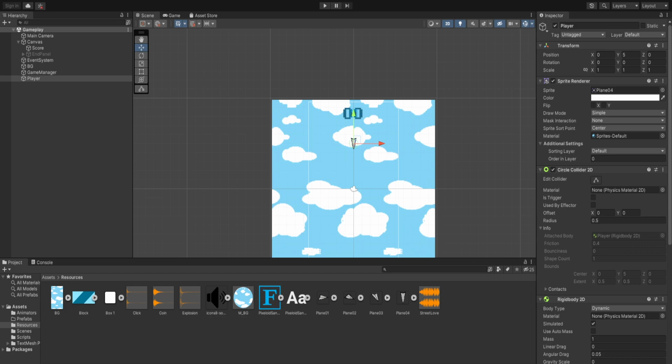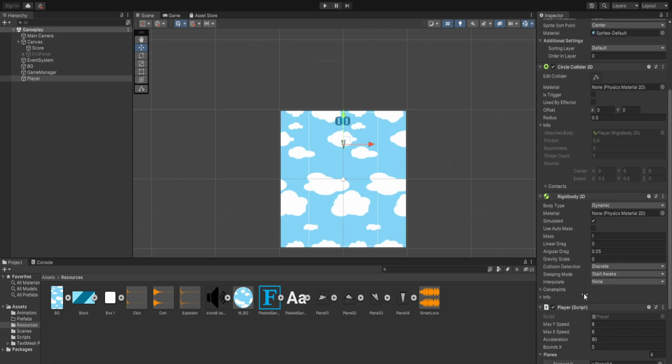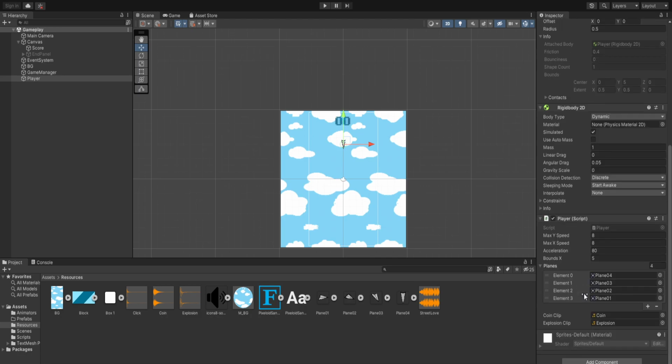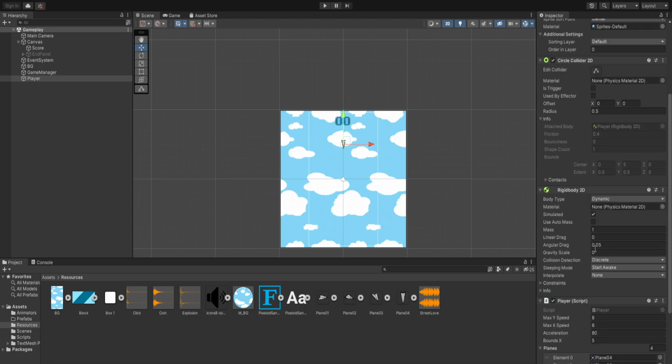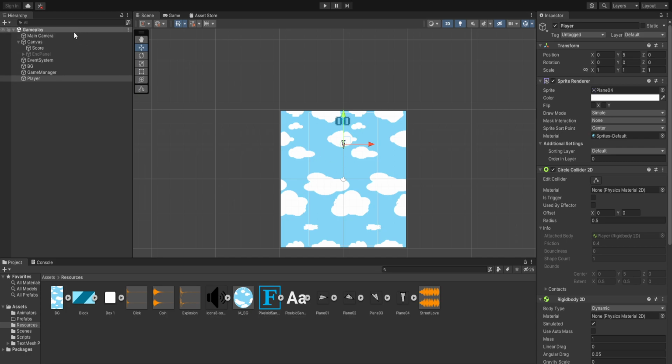Horizontal input. Input dot get axis horizontal. Hmm. We have attached the player script, the circle collider.